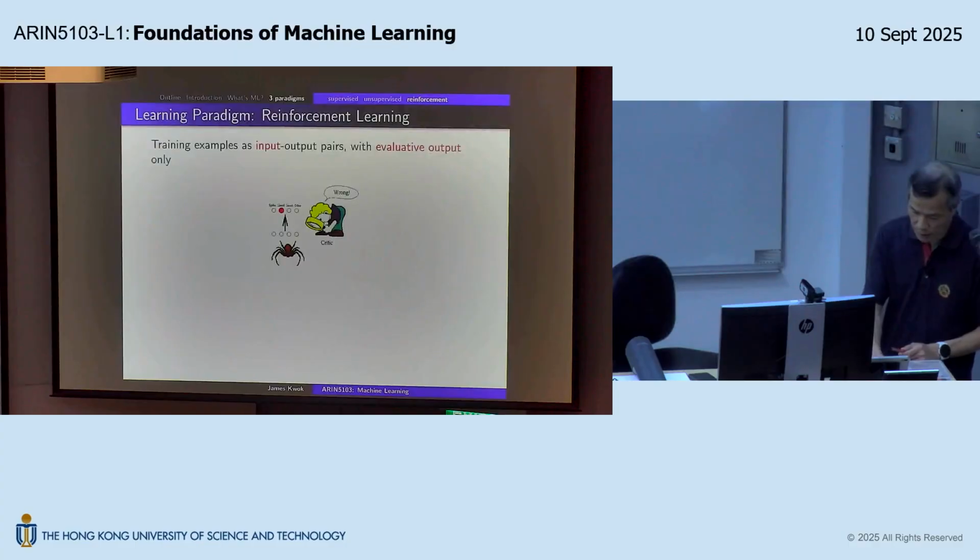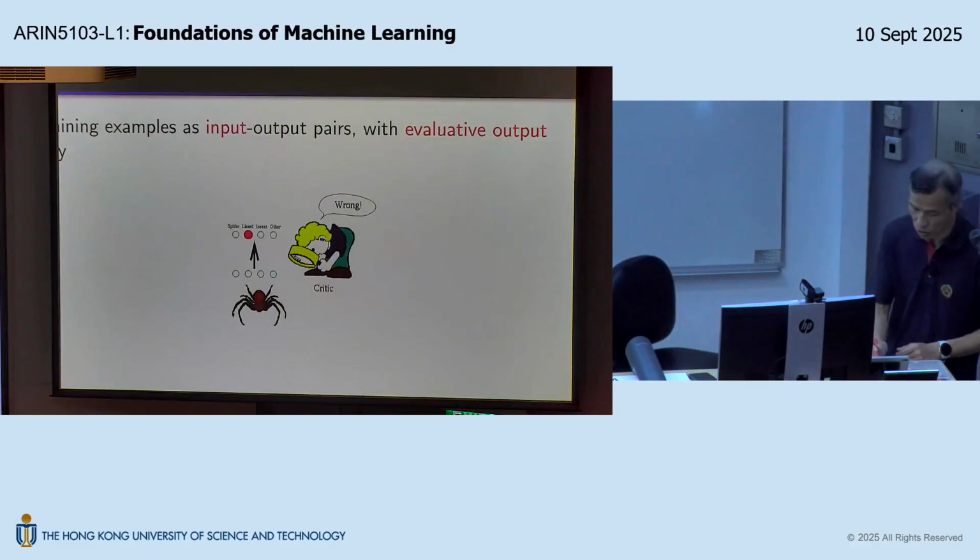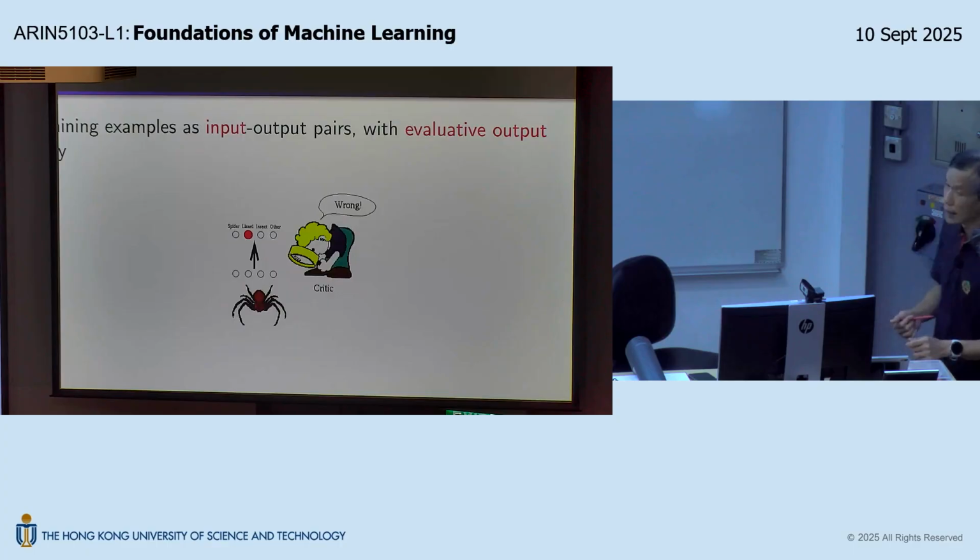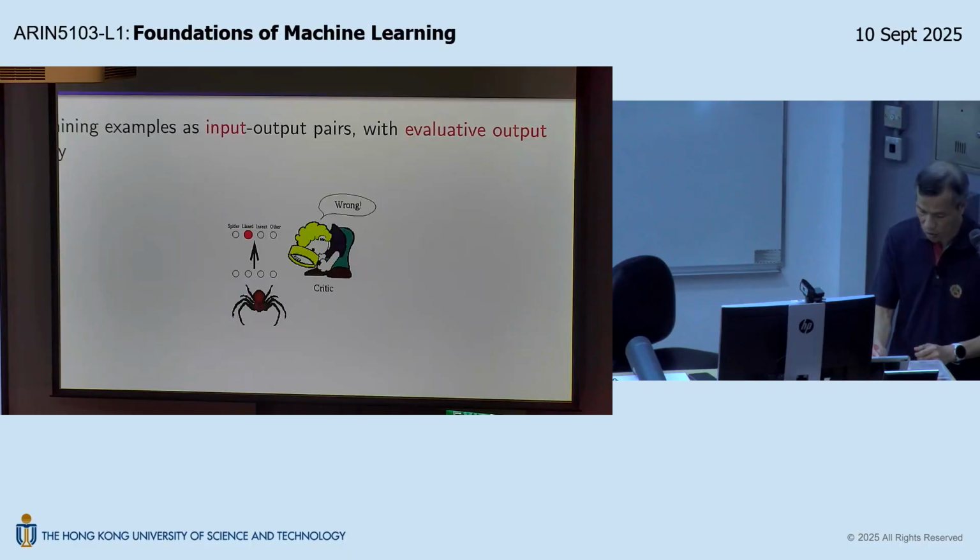What that means is, recall in supervised learning, you have to provide the input, and in reinforcement learning you also have the input. But in supervised learning, you have this teacher who will tell you what this is, say this is a spider. However, in reinforcement learning, this person, whom we now call a critic, does not give you explicit label information. He just criticizes your answer.